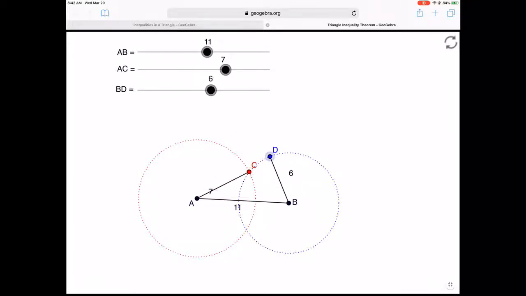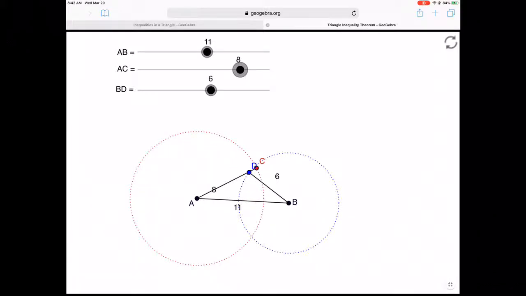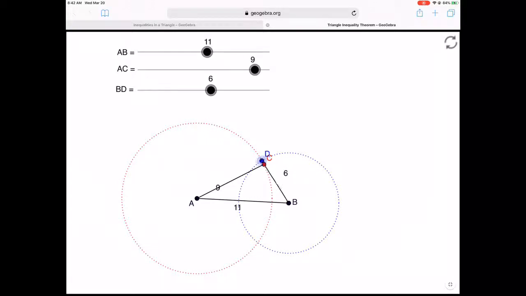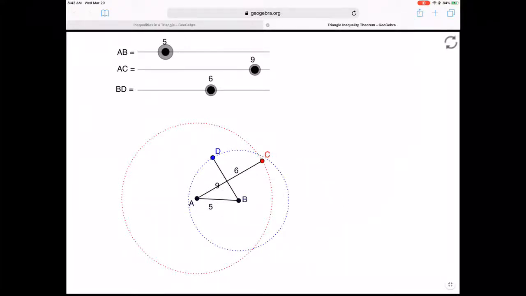So we could move that over here, and good enough, we have a triangle. We could move these things all over and see different situations where we could have a triangle, but we want to see where we can't have a triangle. There we go. Here we can have a triangle. We could make this really short. Could we have a triangle? You bet we can. We could put it here. It's basically whenever those circles that we have cross.